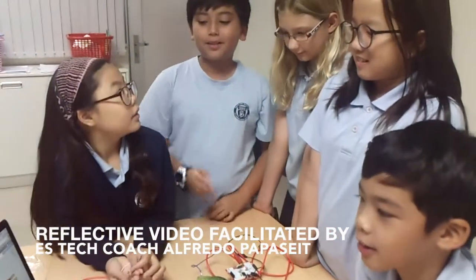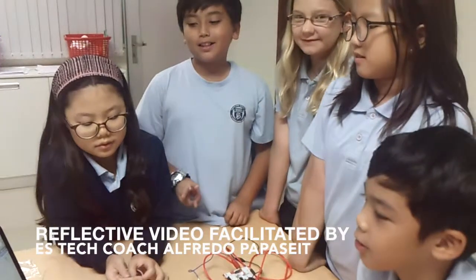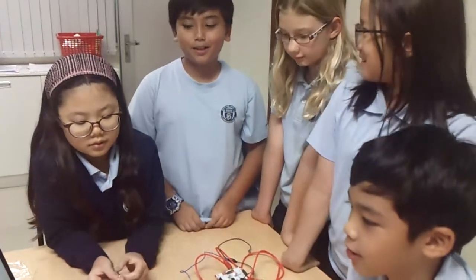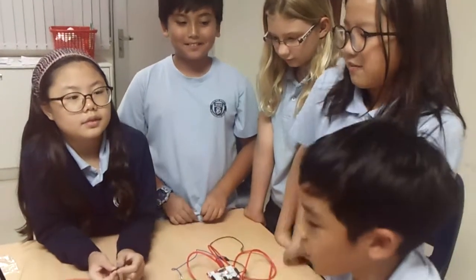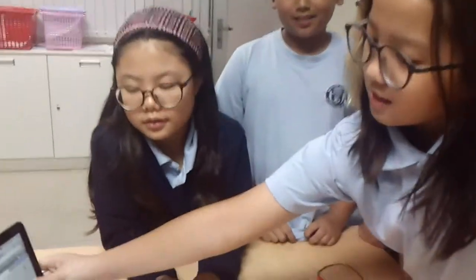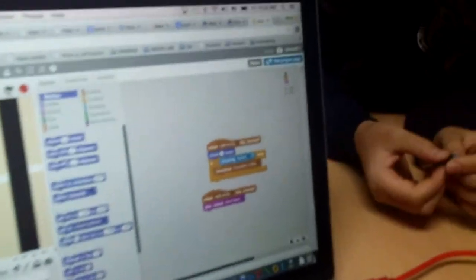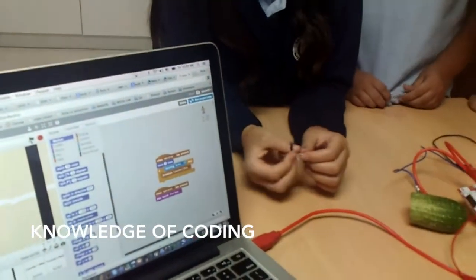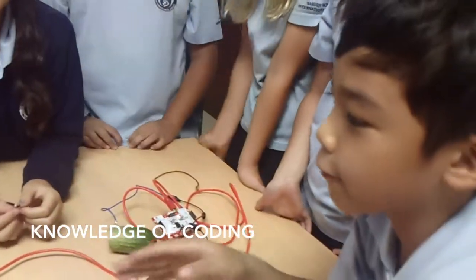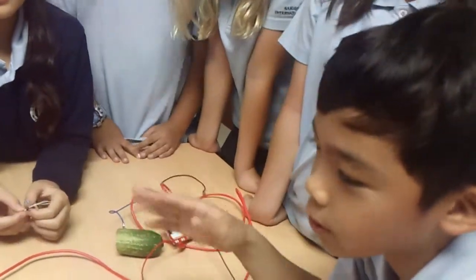We made the cucumber race. It's called a cucumber race because the two players are cucumbers, and we made it on Scratch. We used these blocks to put it together, and when we put it together, it's called a script. We sometimes need to change it. The sequence must be right in order to work, and if the sequence is wrong, then it won't work.